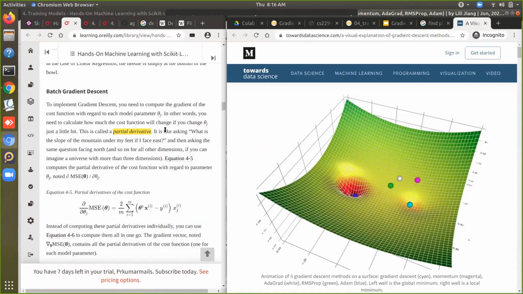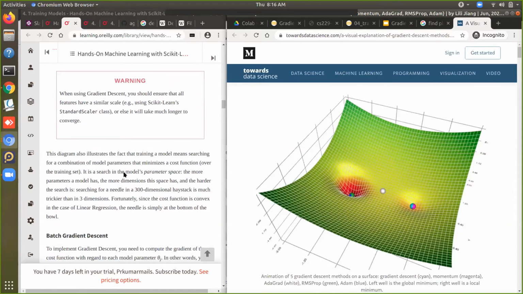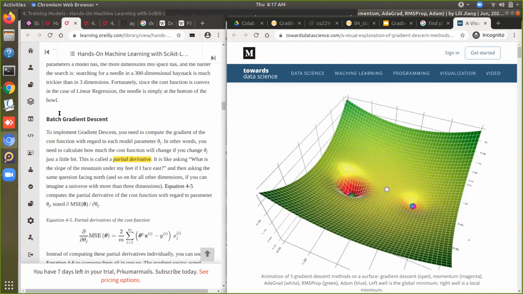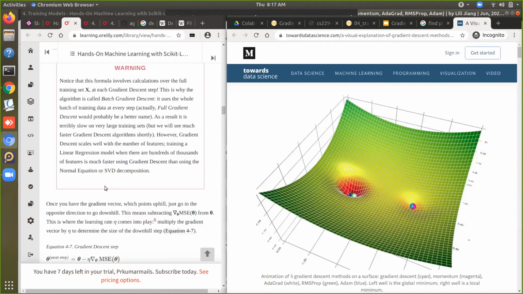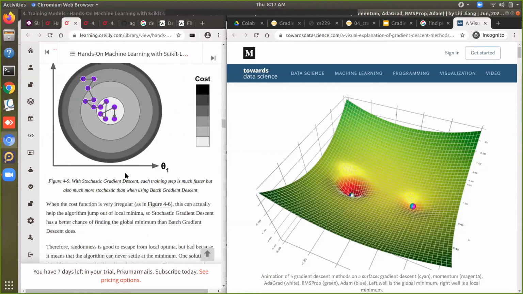Okay, now let's come to another thing. We are in gradient descent. I told you four steps. First one is compute the gradient. Second one is calculate the step. Third one is update parameters. And fourth one is check for convergence. How often we are updating the parameters matters. Accordingly, we have batch gradient descent, stochastic gradient descent, and mini batch gradient descent.